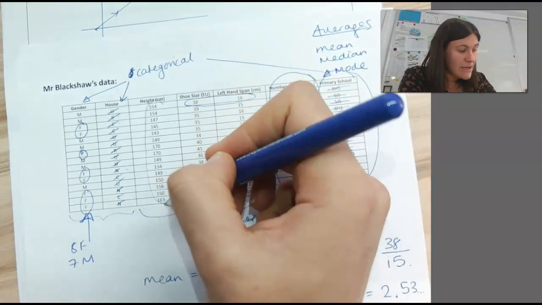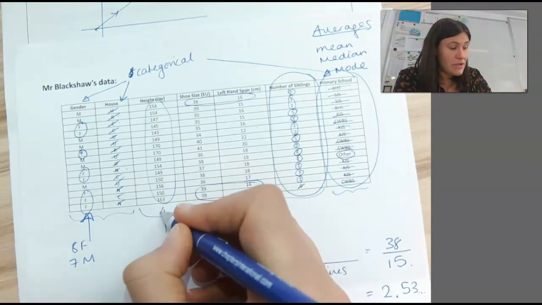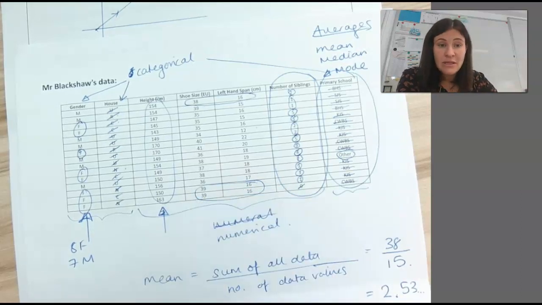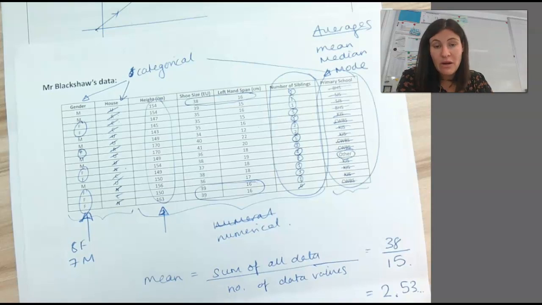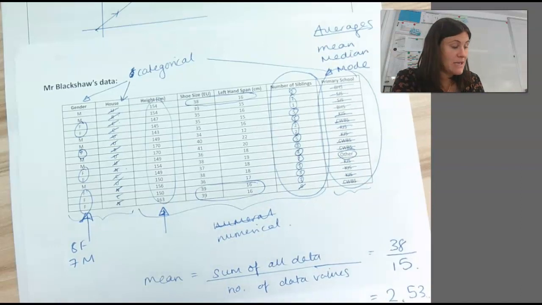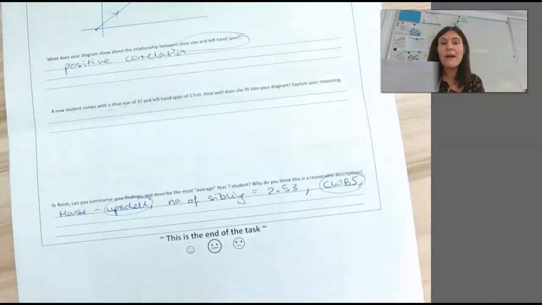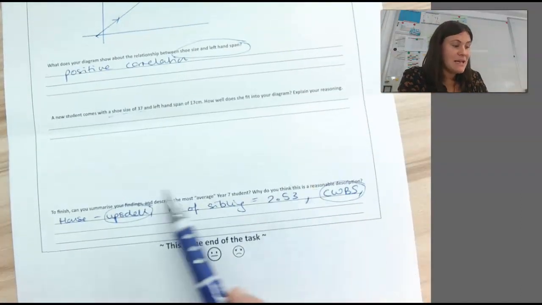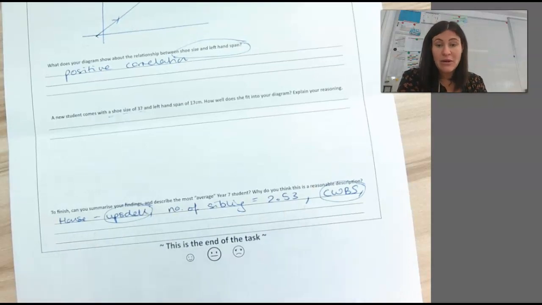You could also look at height. We haven't looked at that data yet that was given to us. So again, you could calculate the mean, median or mode of the height. I'd probably suggest using the mean or the median there because we've got numerical data. So there's quite a lot of scope to get very detailed in this last part, depending on how much time you had. And I'm going to stop there.